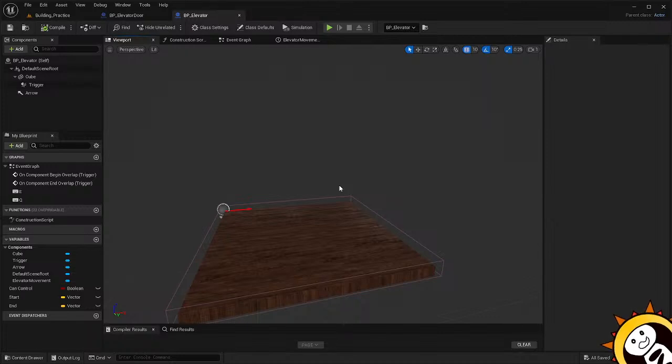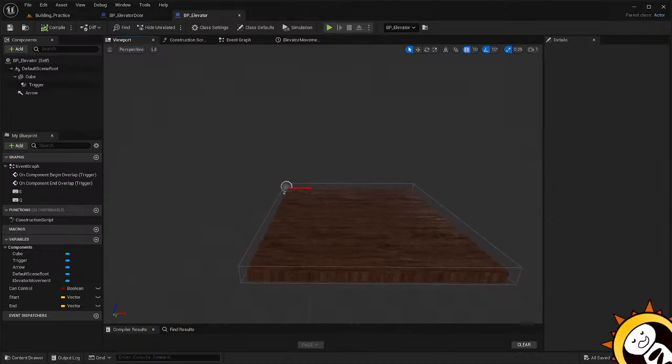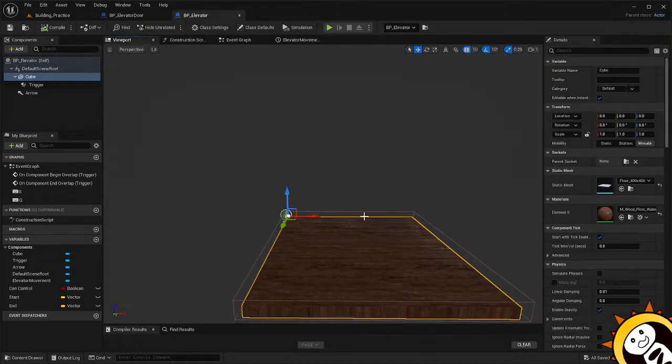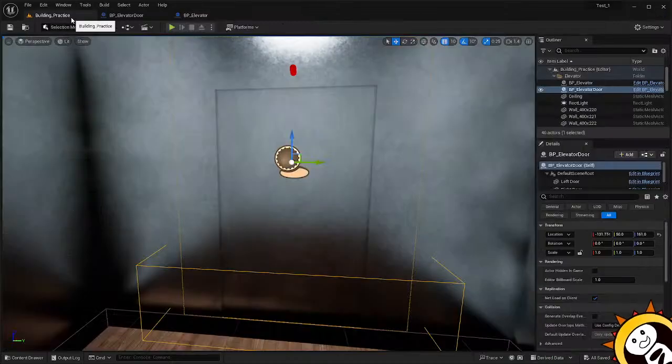happening? Yikes. Okay, we have a working elevator. That took so much longer than I thought it was going to take. I don't know why I'm surprised by that anymore. That's just how this goes, you know? I shouldn't be surprised by this anymore, but I am every time, forever. Okay. Elevator's working.